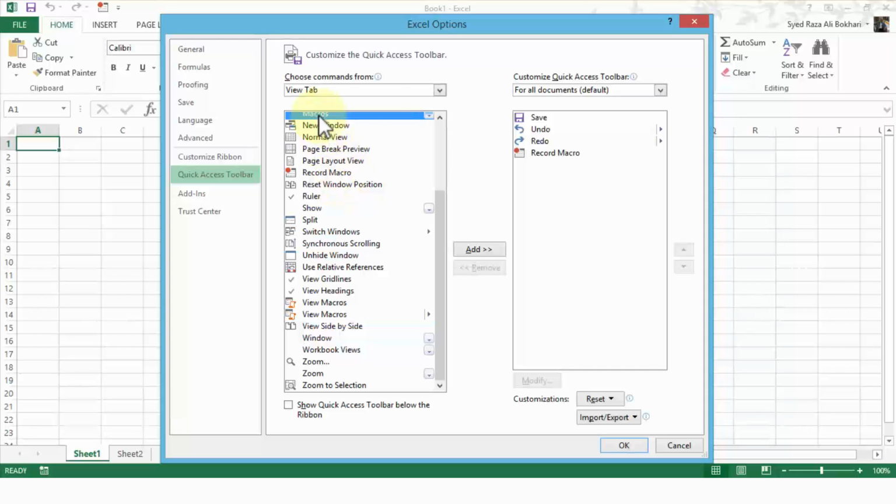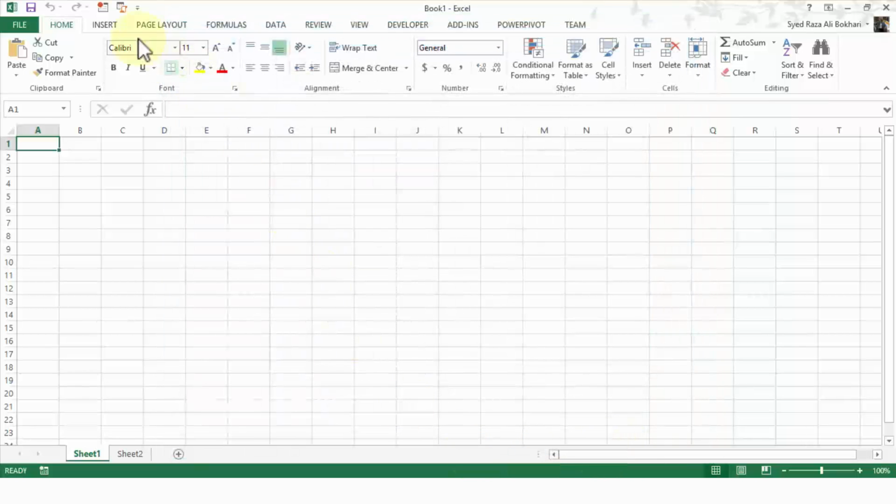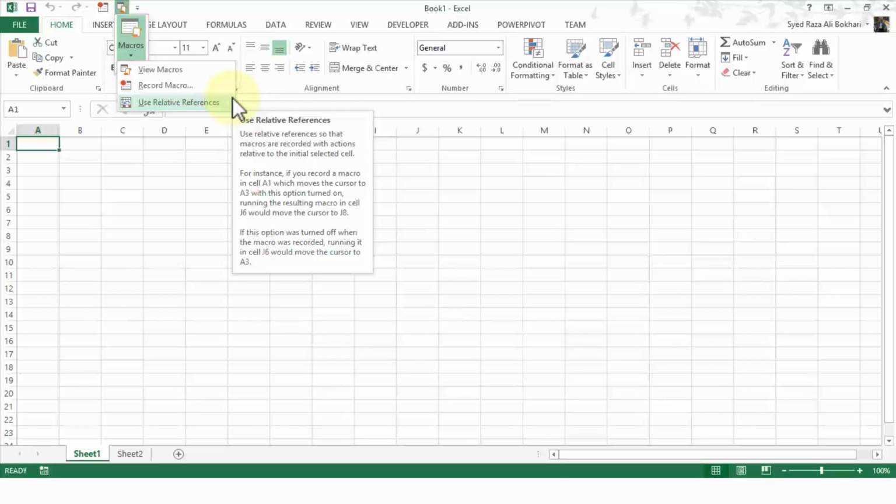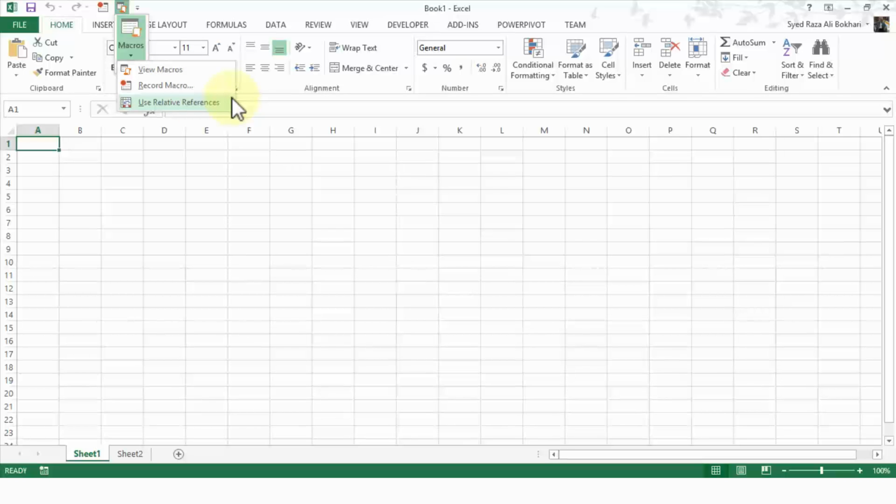So let's say if I add the entire macro to my quick access toolbar, click OK, and notice in this instance I have my drop down which lists the entire tools as part of my macro command on the ribbon. Okay, so instead of just one particular command or tool on the quick access toolbar, I can in fact have the entire tab that relates to the macro tools listed on my quick access toolbar. Okay, so a couple of ways you can customize your quick access toolbar, and this is generally helpful when you're dealing day in and day out with some of these tools that you use on a regular basis.